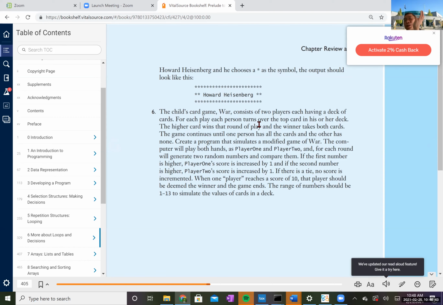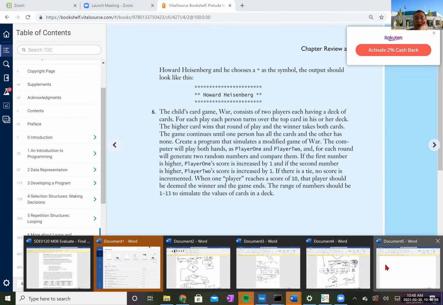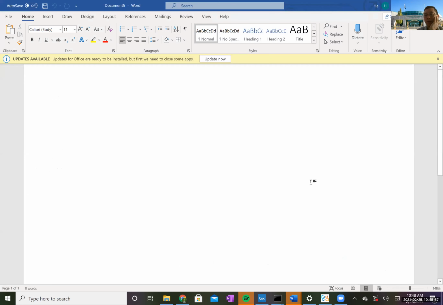Yes. Or whenever one player scores 10, the count is reaching 10 here, it can be number 1 or it can be number 2 here. So in order to do that, what do you think? What is the first step you have to do? Any idea? What is the first step you have to do?